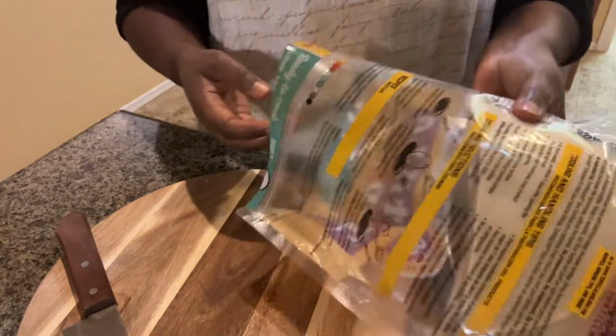As I fold them, I normally still like to put them inside the original bag so that they don't dry up.